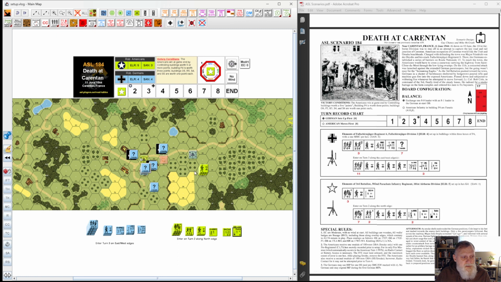Now, the way it works is the Americans are going to move first. They have to get into the village within 2 turns, because on turn 3 the Germans start entering from either the top or the bottom of the map, while on the previous turn 2 the Americans will be coming in from the right side. So it's kind of a race to see who can control the buildings.